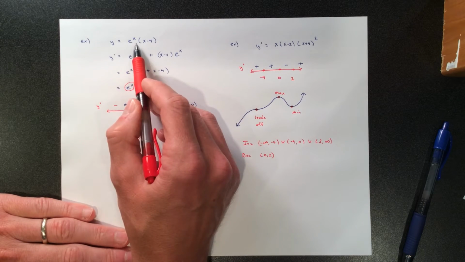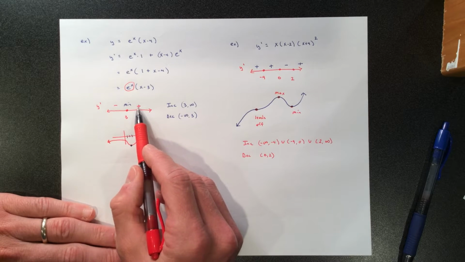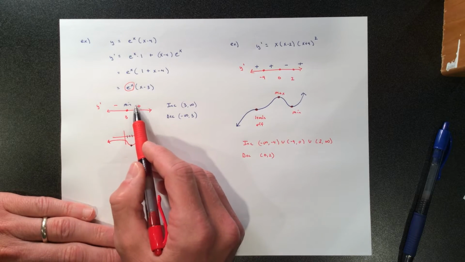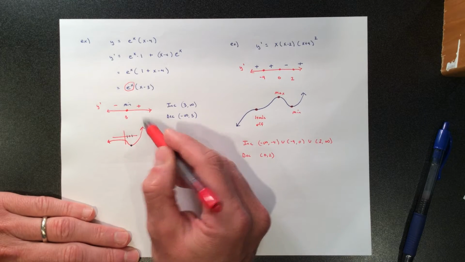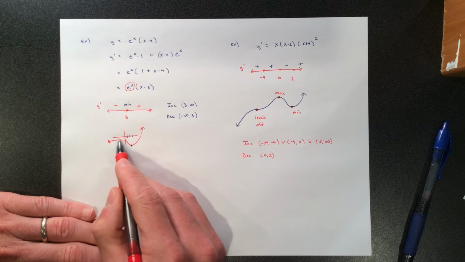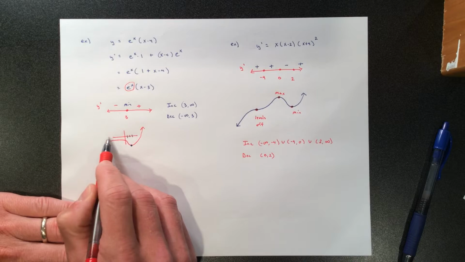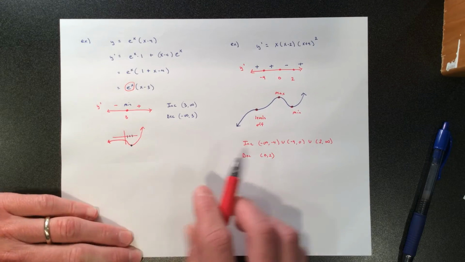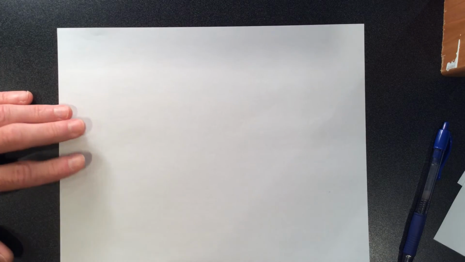I don't care if the y value is positive. I want to know that the derivative is positive, because a positive derivative means a positive rate of change, which means the function is increasing, meaning it's going up. A negative derivative means the function is going down. This is all going down here. This isn't the best graph I've drawn. This should asymptotically approach y equals 0 here. Okay, let's do one more example, and then we'll be done with this.